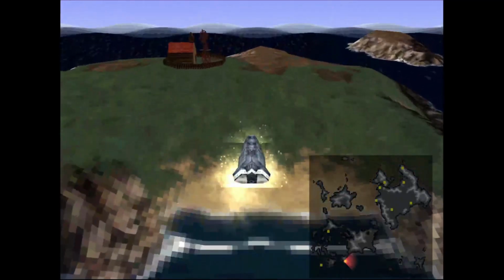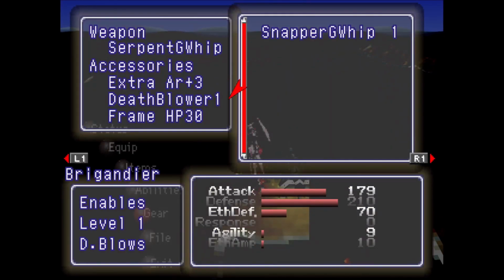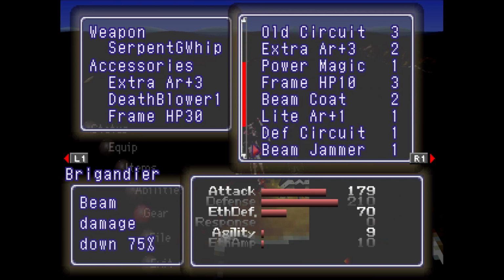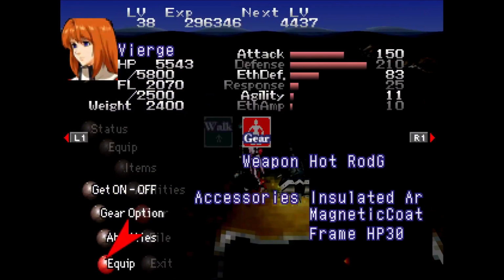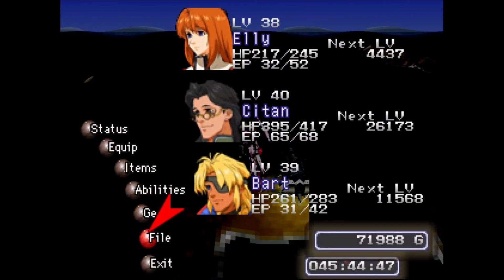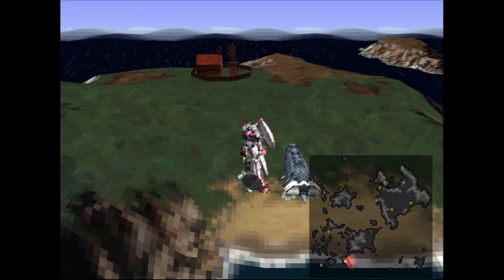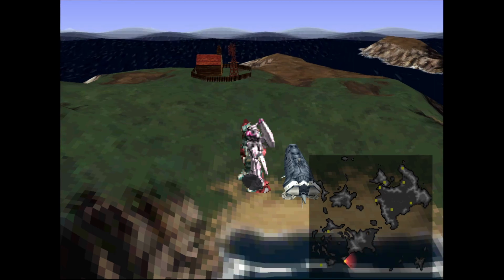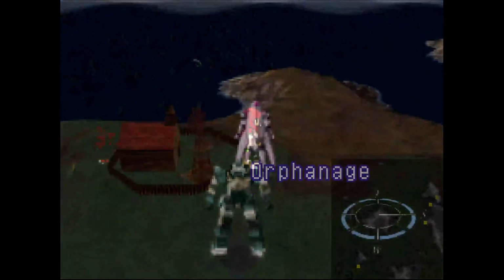Alright, yeah, let's surface here. Look at something real quick. Gears. Yeah, so because we don't need the Deathblower one currently, we'll go ahead and re-equip him with a magnetic coat, just so we're not missing every 5 seconds here. Okay. So we're going to go ahead and pop into here. This is technically optional, but we're going to go ahead and just take care of something here. So this is the orphanage, which is what Josiah referred to as the Brat House.